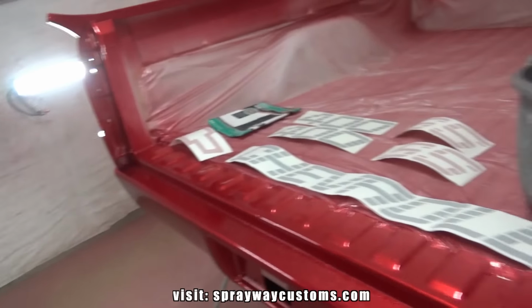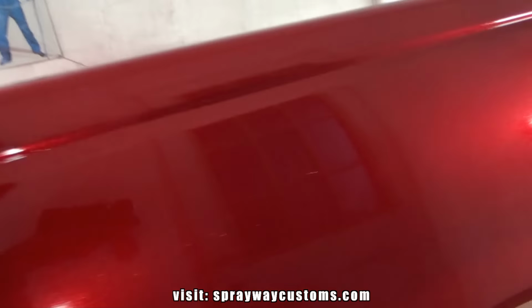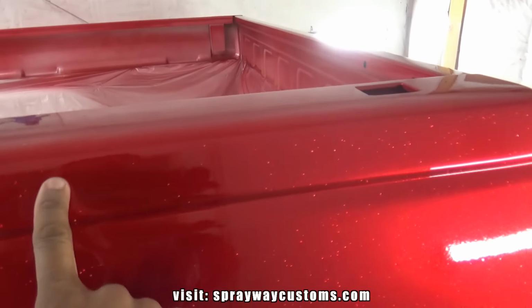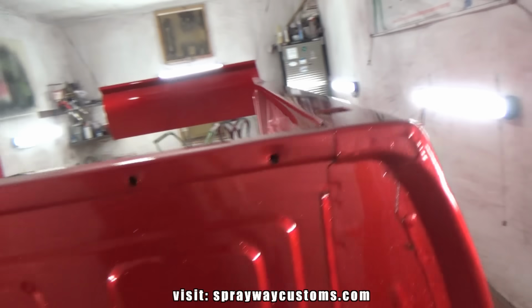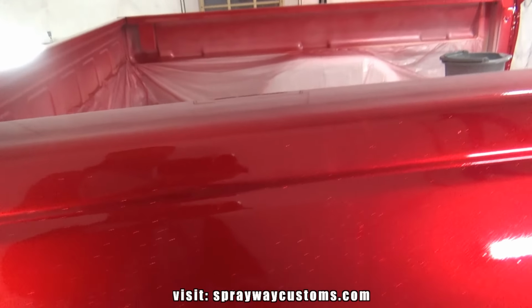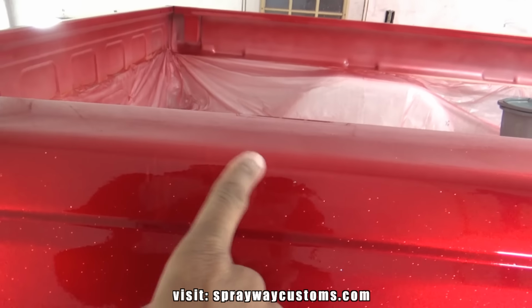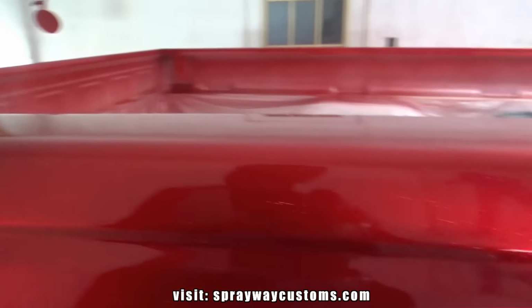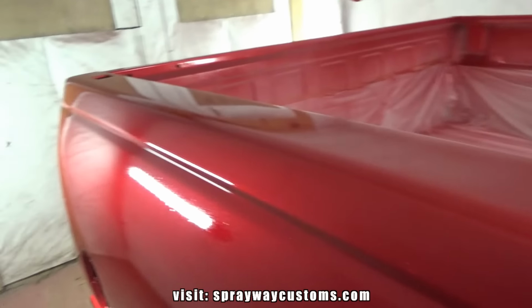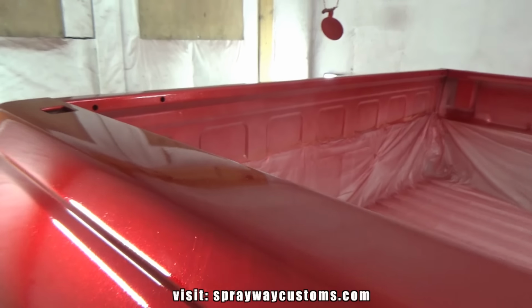And I also got some Pennywise decals coming in the mail. They haven't come yet. They're going somewhere up here because I'm trying to cover up this mishap that I had when I was painting it. You can barely see it, but it's right here. So I'm going to try to cover this up with the Pennywise because that's the name of this truck. And we're going to put a decal on each side.